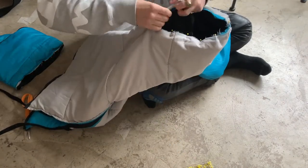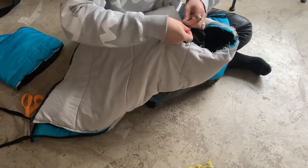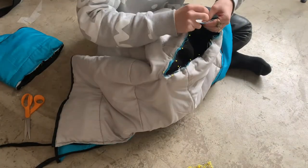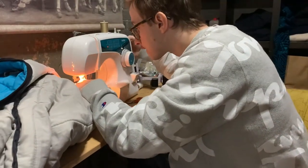Pinning and sewing the sleeve in was super tricky, especially around the bottom where the fabric had to be opened out. I definitely had to rip out and make some adjustments here, and although the end result wasn't perfect, it was done.